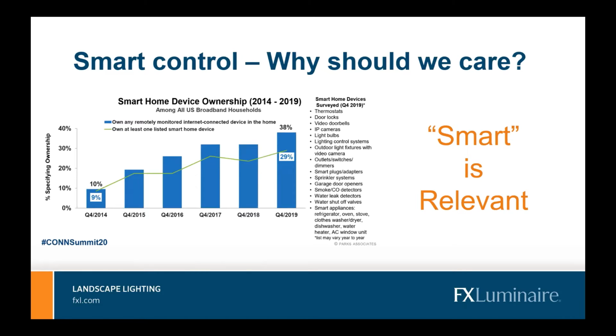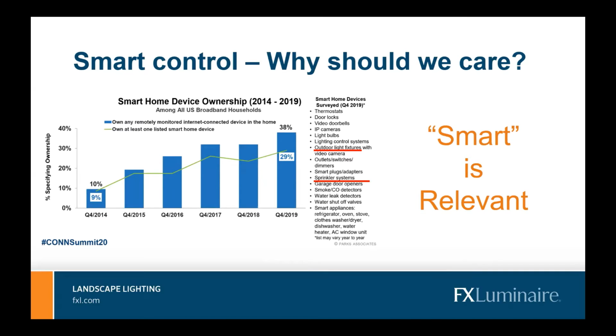Well, the reason why we should care is because it is relevant. So this chart over here is going to show you the type of growth that we have seen in smart devices within a household over the past 5 years. The most important part of this graph is not the numbers itself, but I wanted to take a look at the actual devices that are listed here on the right-hand side. And I'm going to highlight 2 of them. The reason why I highlight those 2 is because we're all probably familiar with those 2 different items.